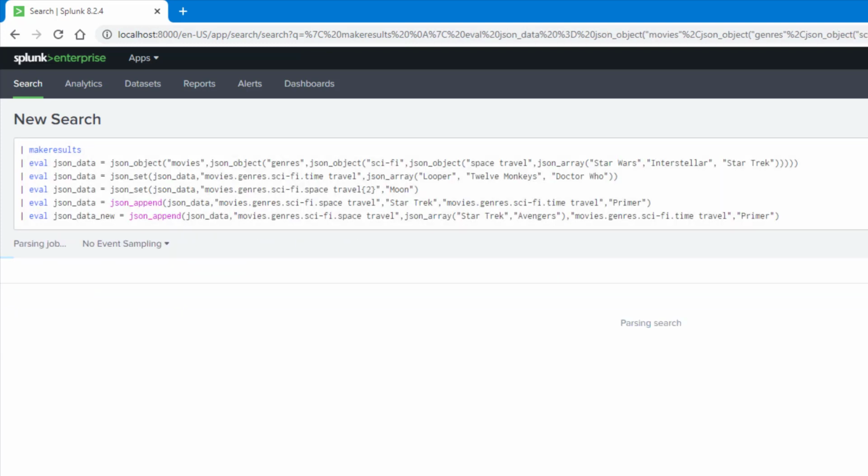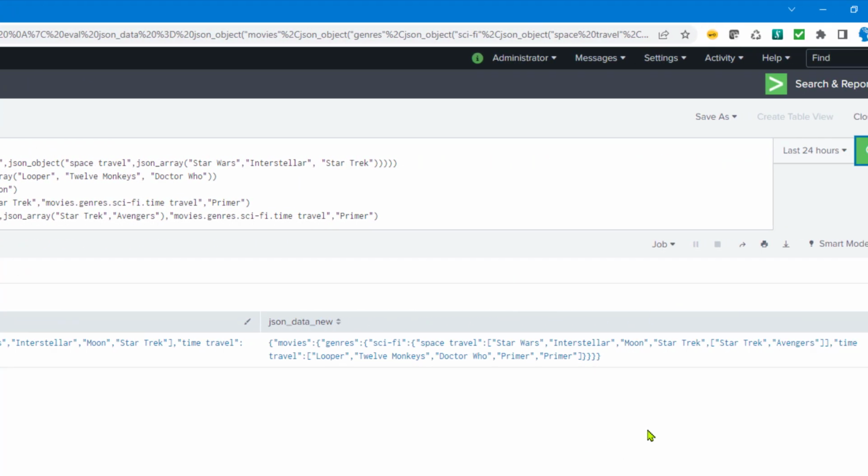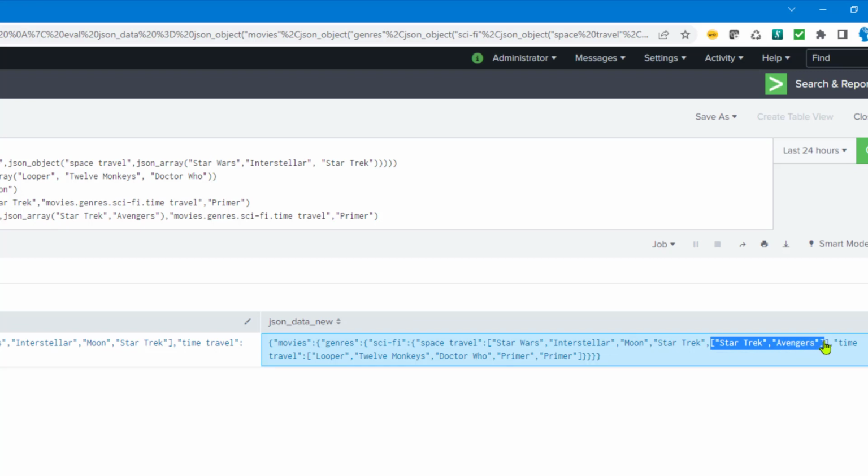So if I just run this now, you can see it was updated accordingly, but it has created another array as an element in this outer array, right? That means it is basically adding as is whatever we are trying to add.